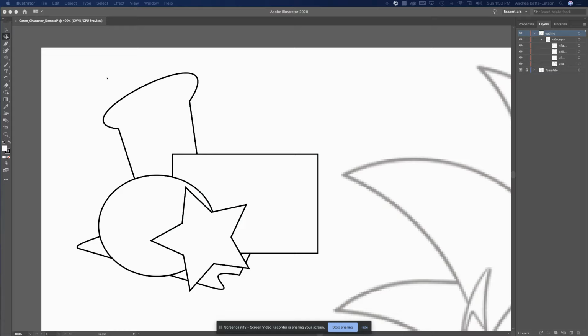So this lasso tool that I've been trying to show you is going to allow us to select certain parts of a path. So let's say I wanted to grab this top part and I just want to select it. All I have to do is draw around it. And now, as you can see, when it's selected, that's when it's solid. See how it's solid?